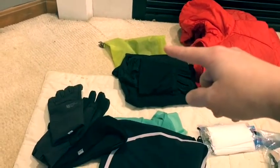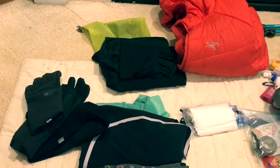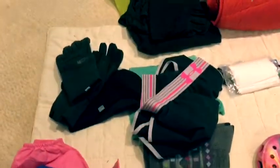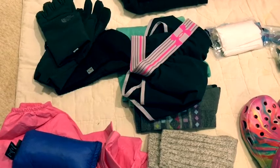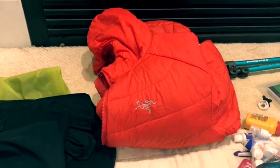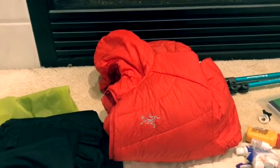These are my dry clothes in an Osprey six-liter dry bag with a roll top. My sleep clothes are synthetic silky leggings and a black fleece long sleeve shirt, with an extra pair of Ex Officios on top. I have Under Armour shorts and a short sleeve Marmot shirt that I can wear as town clothes, sleep in when it gets warmer, or hike in. These are my extra Darn Tough socks — the taller ones — and sleep socks. Up here is the Arc'teryx Thorium, the puffy jacket I went with. I've worn it all winter and been toasty warm. I had the Patagonia Down Sweater before but it had no hood, so I made the switch.